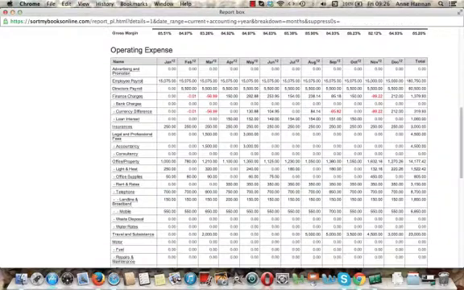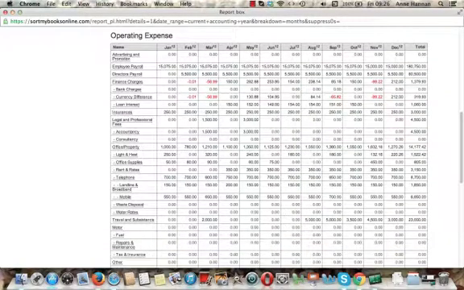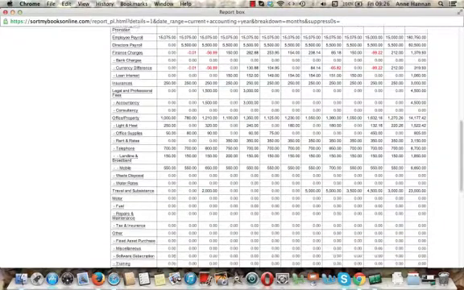down below here then your operating expenses. So you can see again, each month you can see what exactly the business is spending in each different category. So you'd be able to make decisions on this, you'd be able to project forward what's our budget going to be, get an idea of your running costs, see where are you spending the money, maybe there's places that you can cut back.